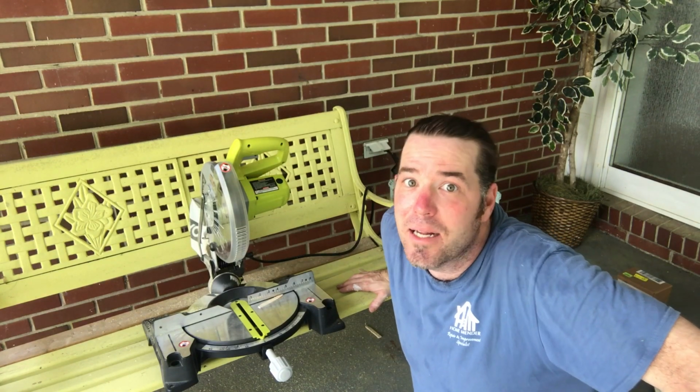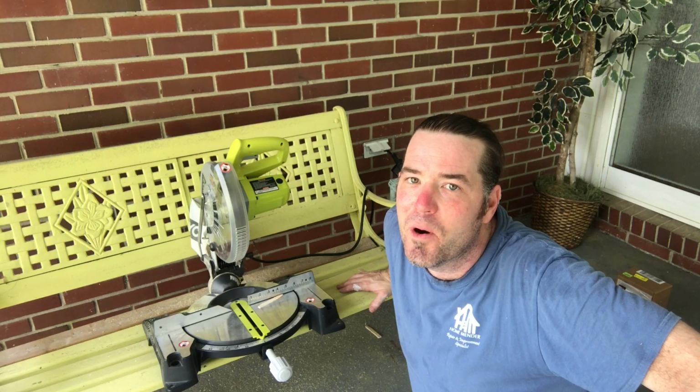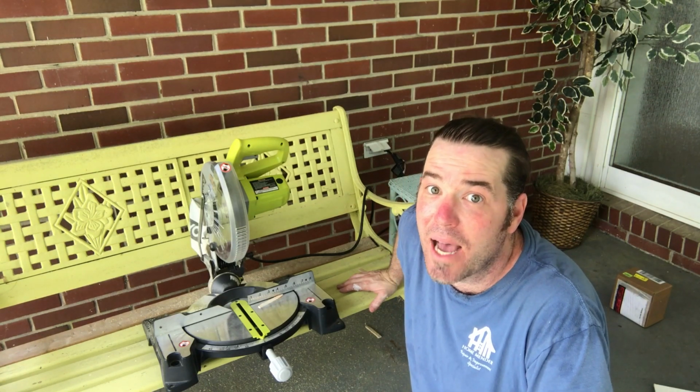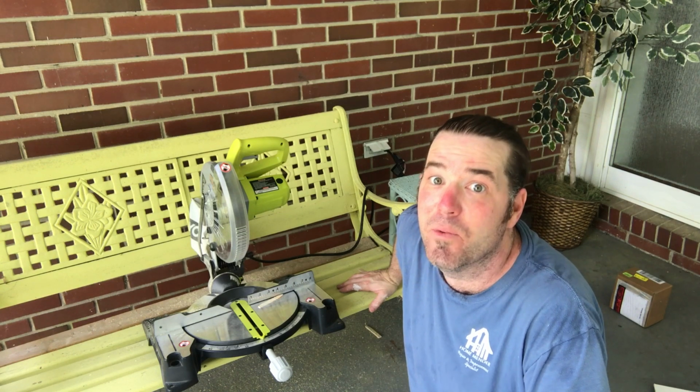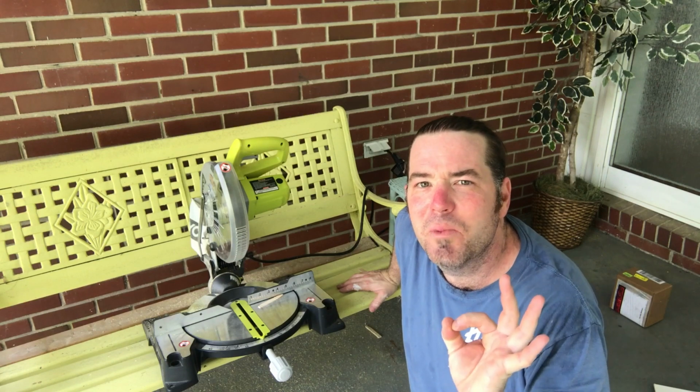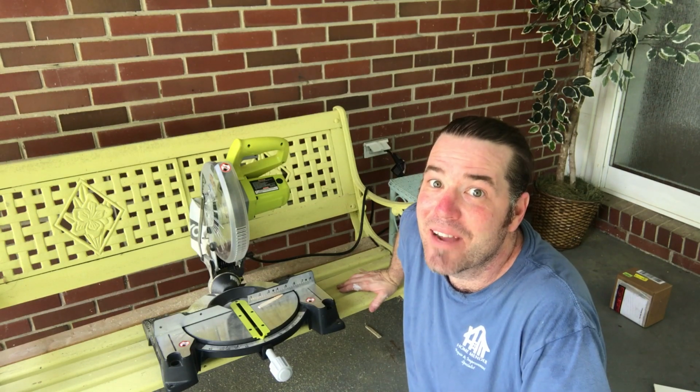Cut and install base, a little bit of caulk, and you've got new baseboards. It really makes a house feel younger to get those old gross baseboards out that have been painted 50 times. You can't even really see where the wall stops and the baseboard starts. We got a nice crisp line now, and that's sure to make everyone happy.